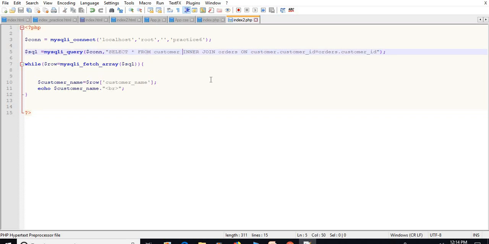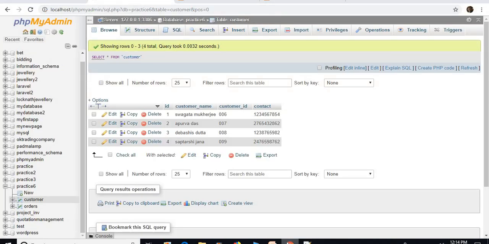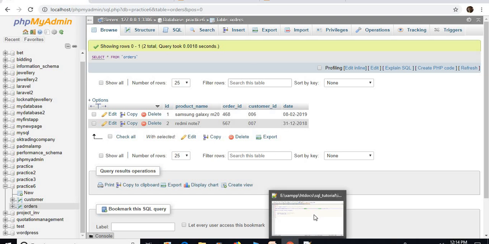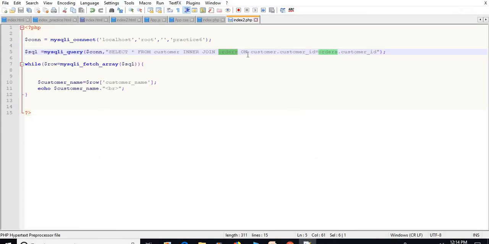So select star from customer, inner join to which table? That is the orders table. ON means condition, here the condition on customer.customer_id equals orders.customer_id.